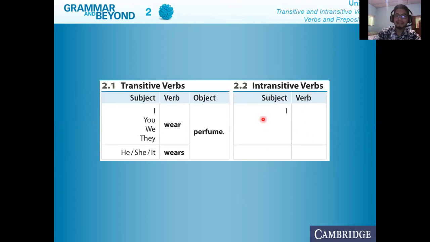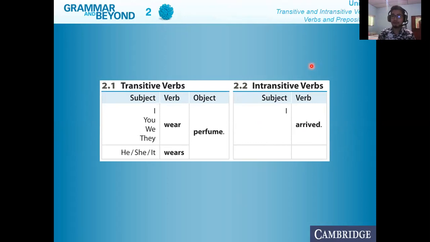But you notice that in the intransitives, it doesn't have the box for object because in this case, it is optional, okay? It is not an obligation to have an object. It is something optional, something extra that you can add if you want to the sentence. I've arrived. It's the same as if I say, I've arrived to a place, okay?